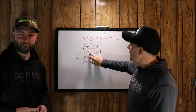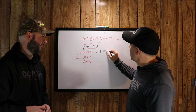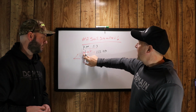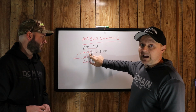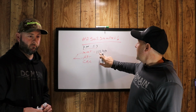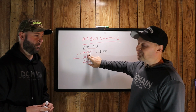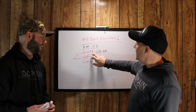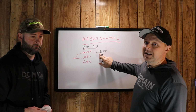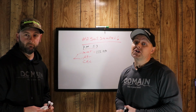Now, a lot of pelletized lime is only 80% CCE. So you're buying a bag of 50 pound of lime, or 40 pound, whatever you have locally. If it says 80%, you're not getting a full 50 pounds of pellet lime. So you want to get these bags, look on the back, and check the CCE. You want 100%. Just a little tip so you're not getting cheated.